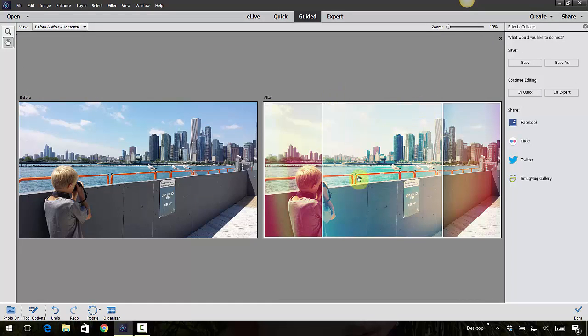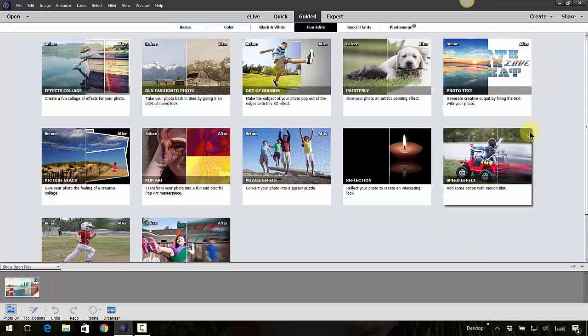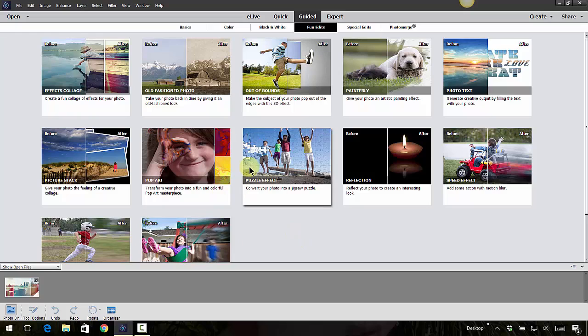Then we could use that photo inside of our scrapbook page. Click on Done. You could upload it to Facebook. There were several options to choose from as well. I'm not going to go through every single fun edit because I did so in version 14. And I also have one that is just a single class that I did for the guided section. And if you can't find that, I will be doing another one here in the next few months, really diving deep into the guided section. But for the most part, it is step by step, and you just have to follow each step.